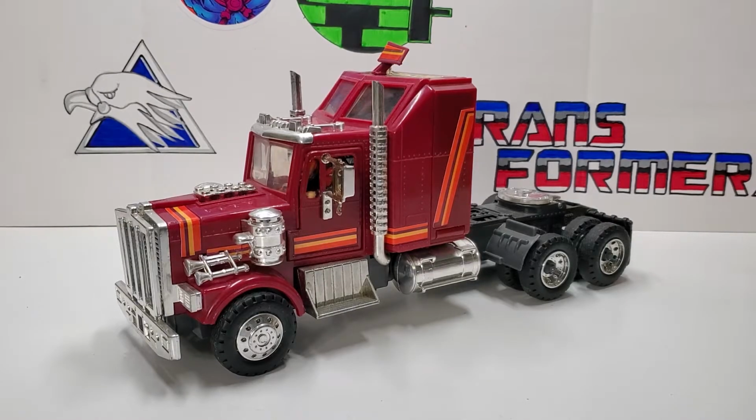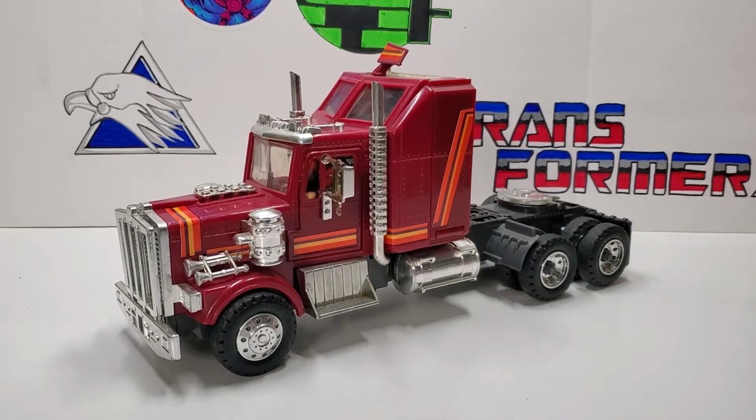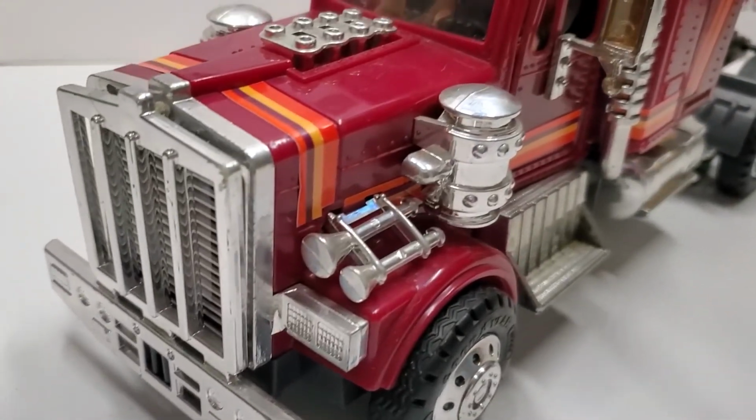I always felt this toy line kind of married the aspects of both Transformers and G.I. Joe, in terms that its main stars were humans, but the vehicles they utilize have much more going on under the hood with some transforming aspects. Vehicles that turn into mobile command centers, motorcycles that fly, jeeps that turn into boats, all sorts of cool things. And as you can see, this truck has its share of chrome.